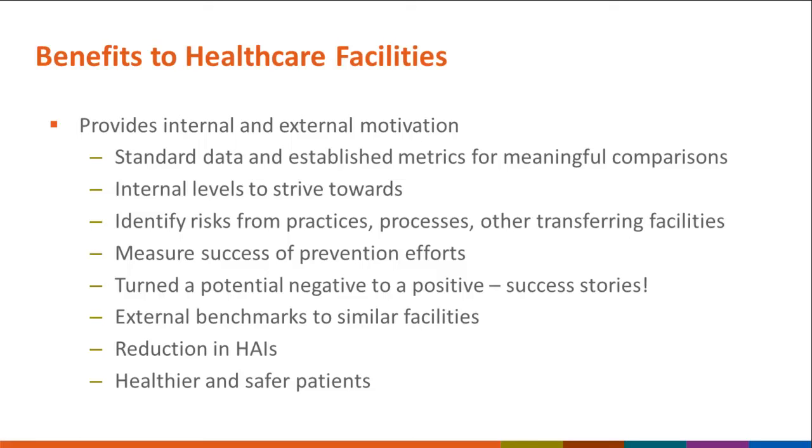So again, measuring success and showing it. Turning potential negatives to a positive. This was a huge thing where hospitals were afraid if it showed that they had infections, nobody would come to them, they'd be ostracized in the public, in the newspaper, and then they would shut down. Well, what they started doing was owning it. So they'd say, you know, we've identified this practice in the surgical procedure, and now we've changed it. So we've seen our infections in the surgical site infection go from here to here because we improved our process. So turning that into a positive success story where they showed that they owned it, showed that they created a new infection process and measure, and then showed the success by showing their numbers go down.